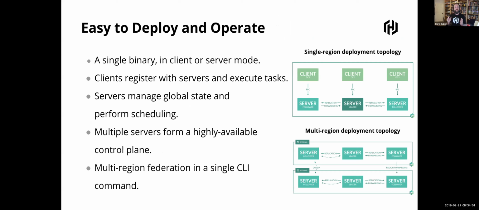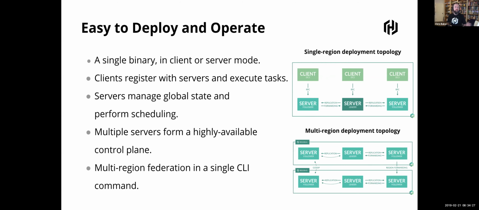So I mentioned it was easy. One of the most important features of Nomad is the relative ease to deploy and operate a Nomad cluster. It's deployed as a single binary that can run either in client mode or server mode. In client mode, the clients register with the servers and do what you might expect clients to do. They wait around for work to be assigned, they execute those tasks, and then they monitor them.